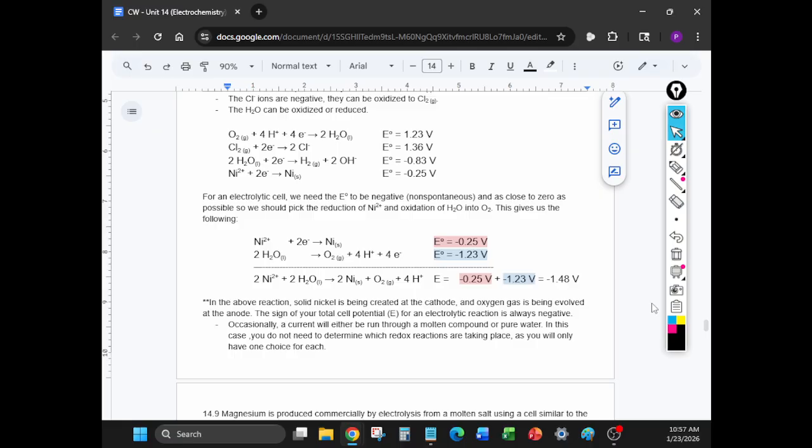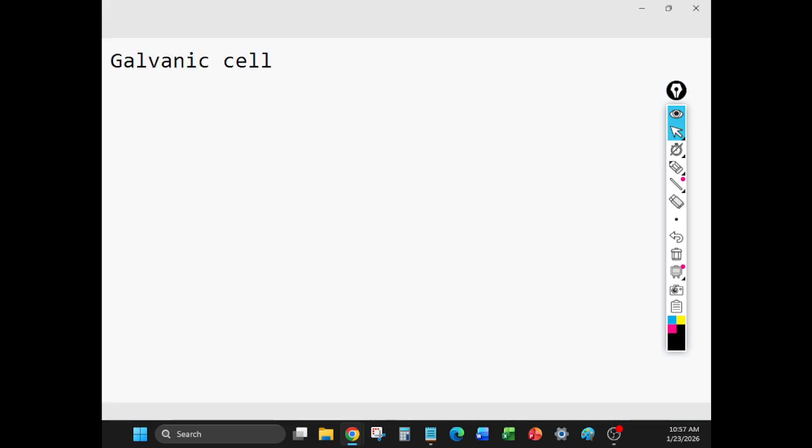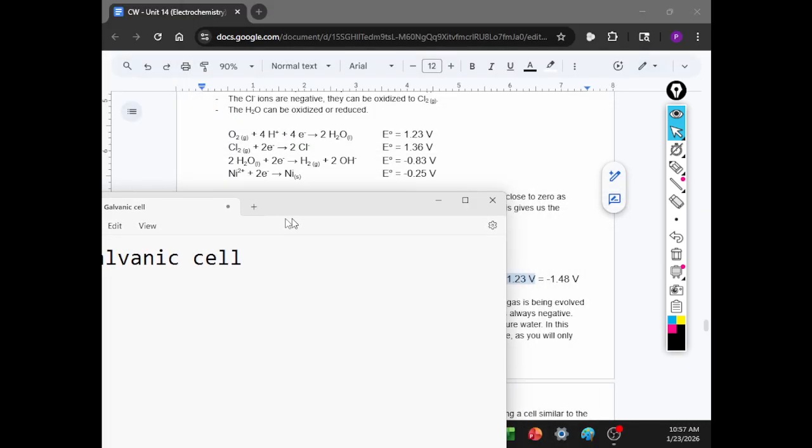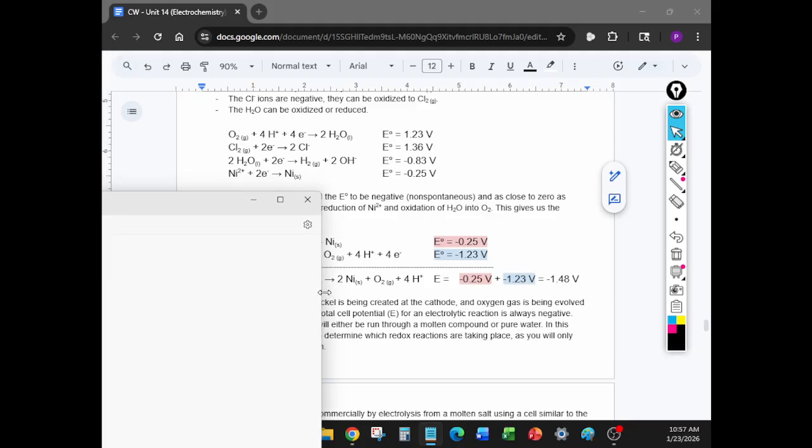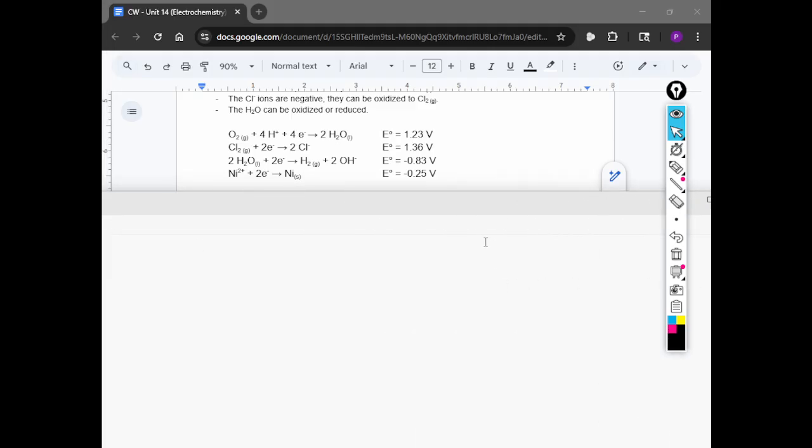So typically, what happens in these electrolytic cell problems is they will give you these four reactions, and they'll basically ask, what are the two half reactions that are most likely to take place? And you'll need to figure that out. And then they'll ask you, write the actual reaction that happens and its electrical potential. All right, so let's talk about how to figure that out.